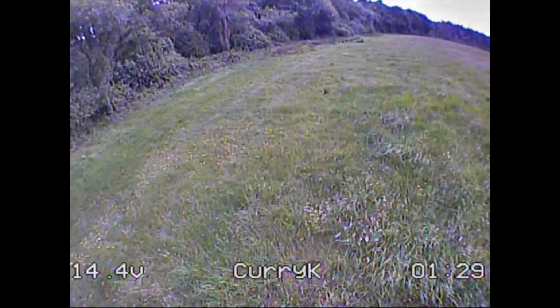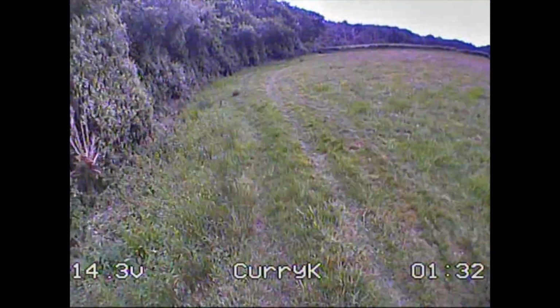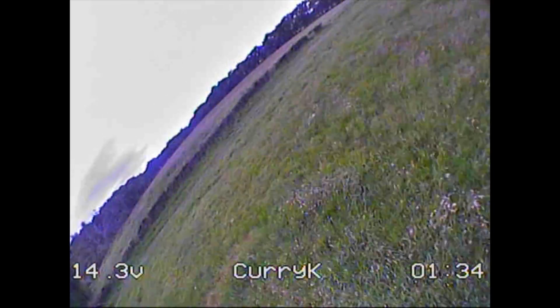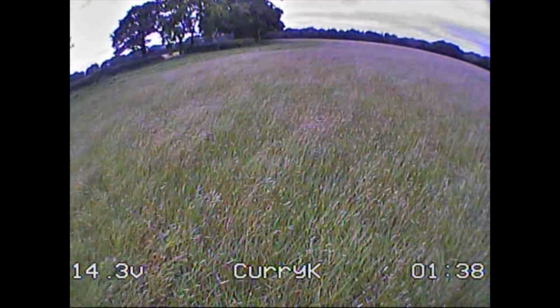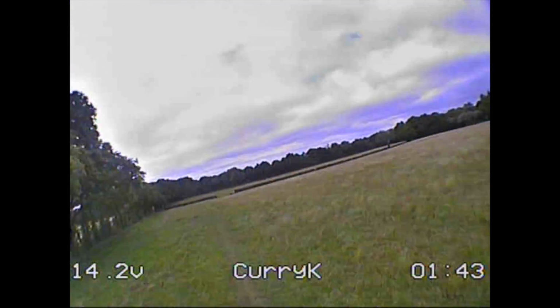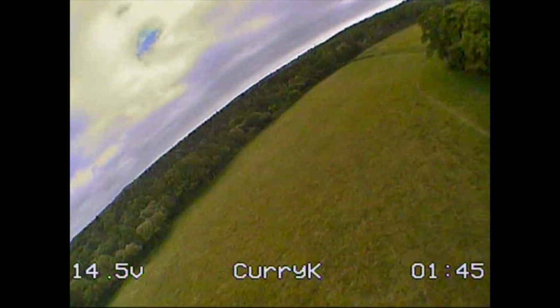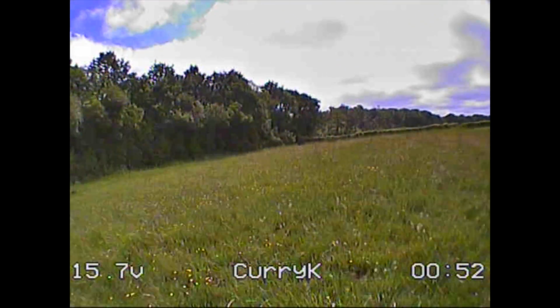So one thing I would say about this quad is it's not flying particularly brilliantly. Now it could be that the wind is very gusty and it's blowing it around a bit. It could be that these are old motors I had in a box, and at least on a couple of them the bearings are questionable. But I was missing the fact that there isn't an OSD on this flight controller.